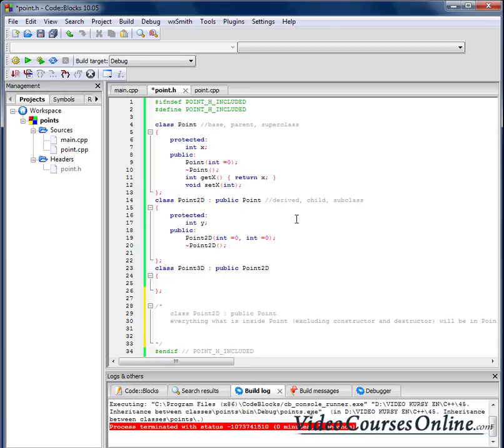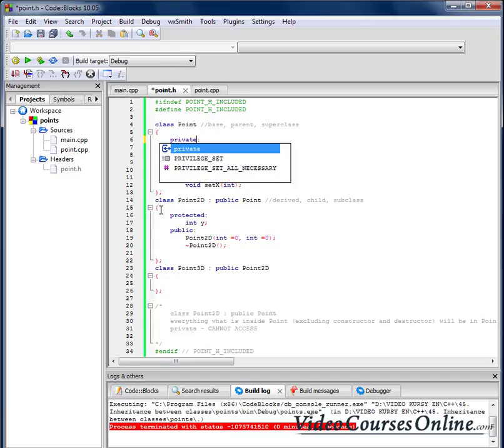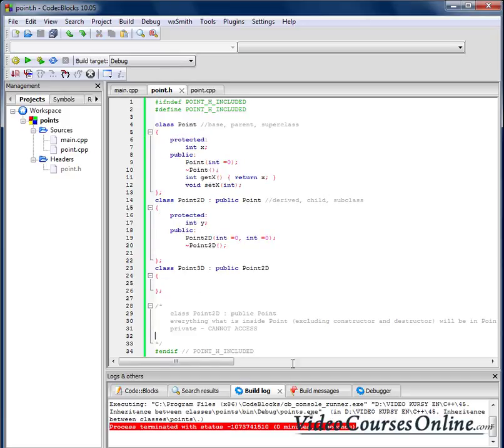Like that. When something was private in the class point, it will be changed to cannot access. It means that we can't use the variable x in point2D if we had private here, right? Protected will still be protected.